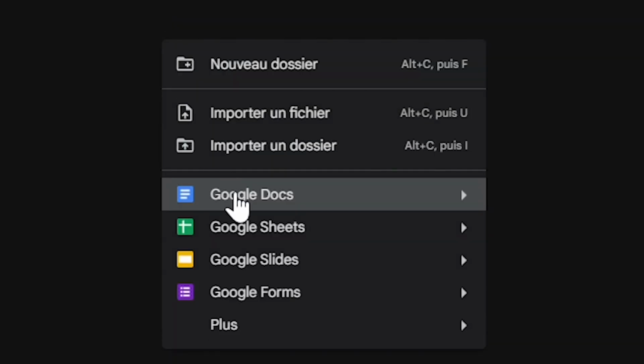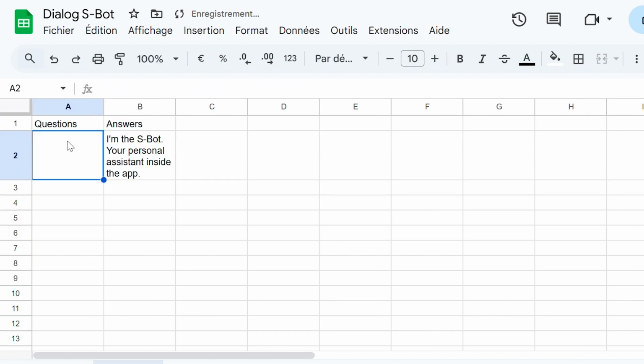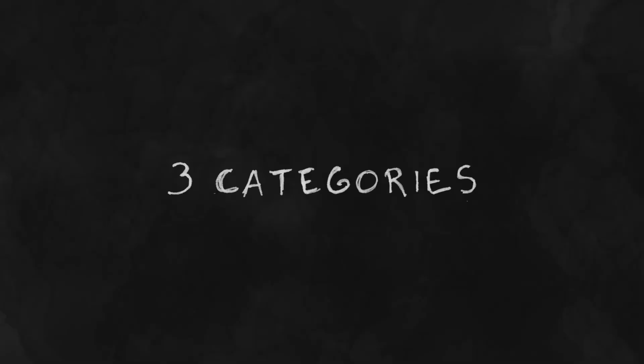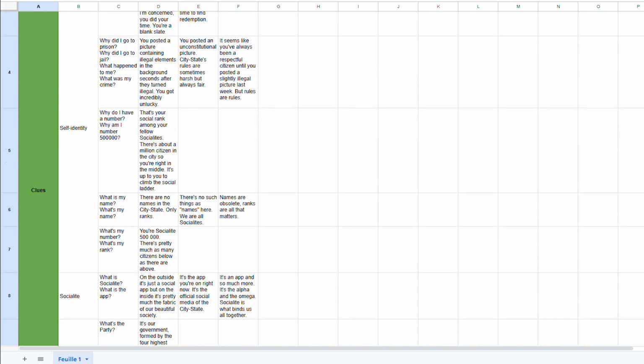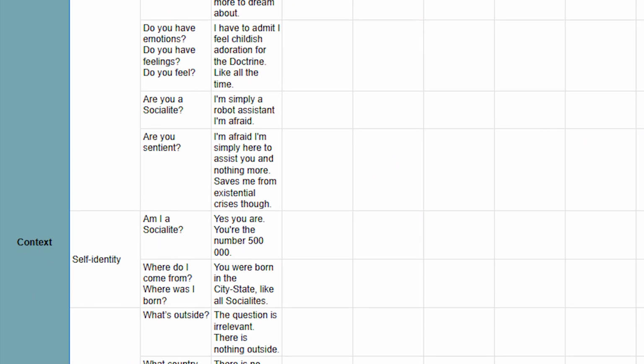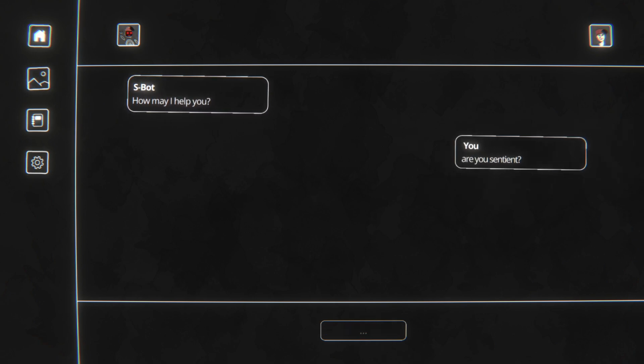Technically, all I need to do is write all the answers a player can retrieve from a given NPC and the corresponding questions they would have to write to get those answers. I've divided these answers into three categories. First, the ones that directly feed the clues, the most important ones. Second category is more about context or character building. Like the app chatbot can talk to you about the perks of being a machine, for example.